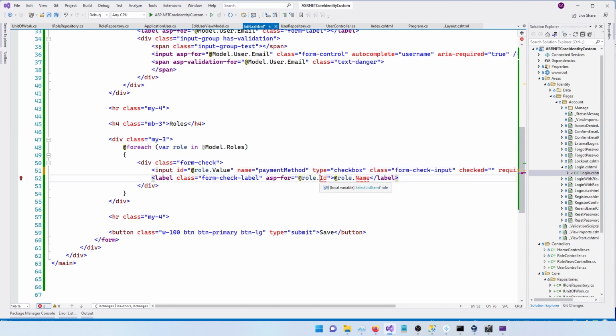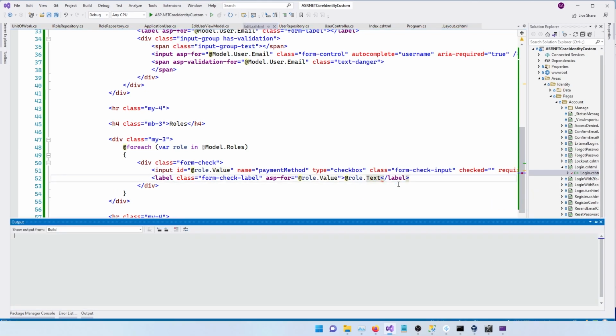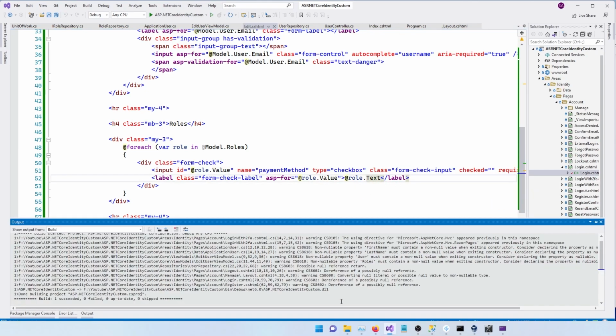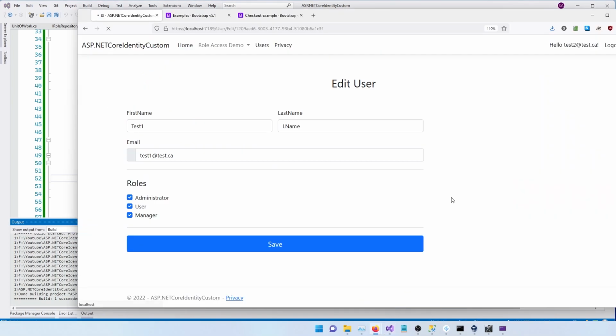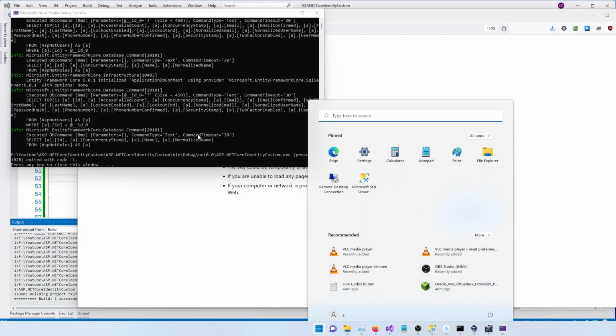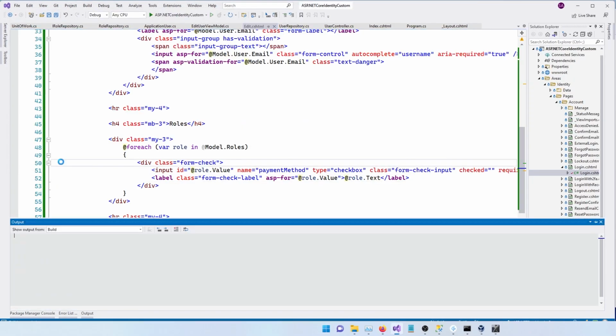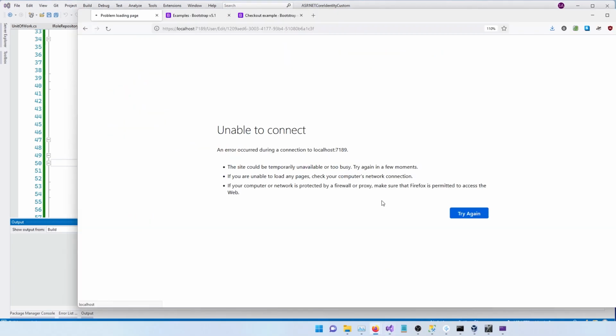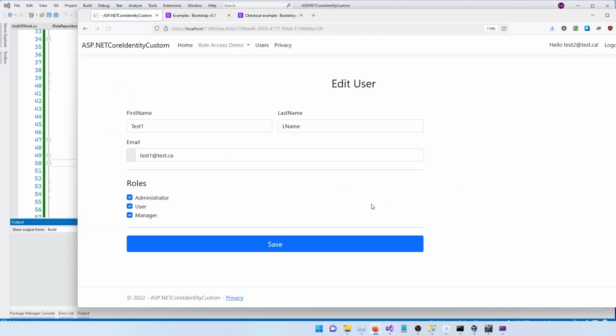This is going to be value, and this is going to be text. Okay, let's build. Let's check our application. I think our application quit. Let's rebuild. And we have it. Okay, awesome.